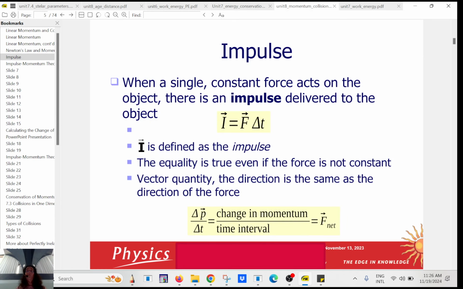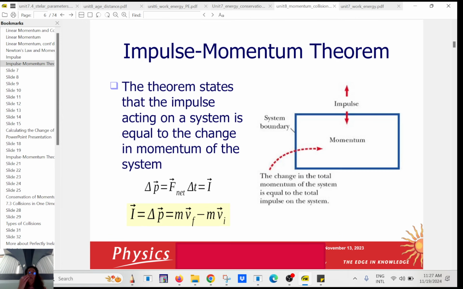So we define the impulse. Here they say capital I. I don't know, in the book, sometimes it's J. It depends on the notation. That will be the impulse. Unit is Newton second. Okay? So if there is an impulse, a punch delivered to a system, there will be a change in momentum. If there is a change in momentum, there will be a punch, a kick.